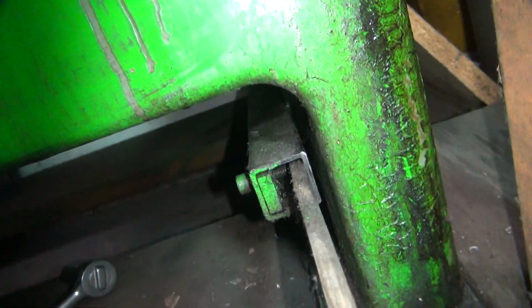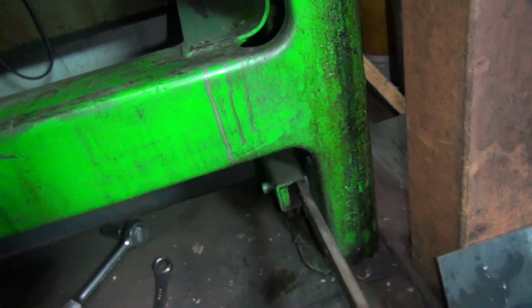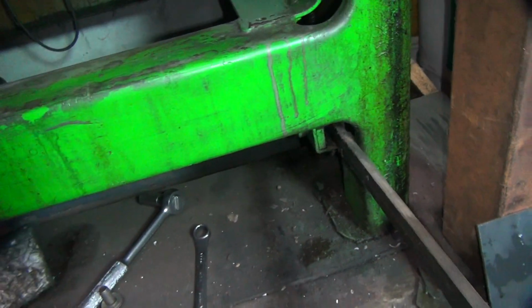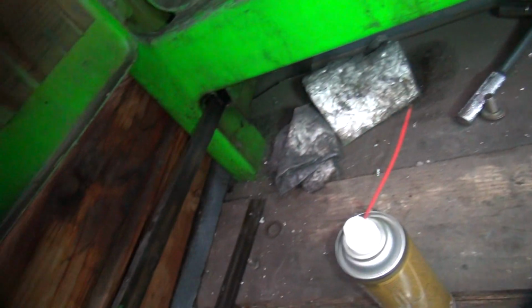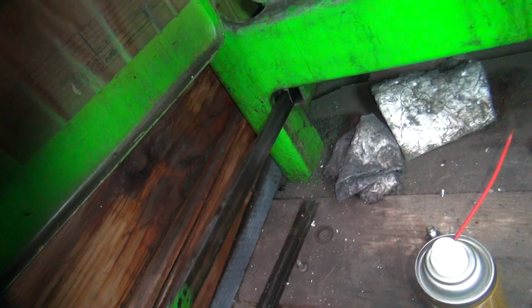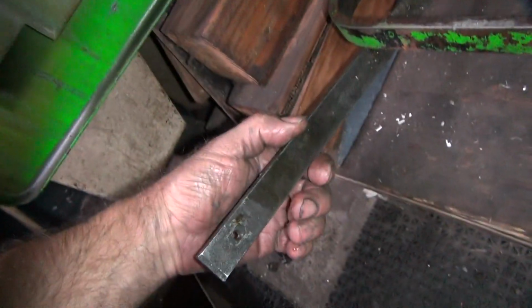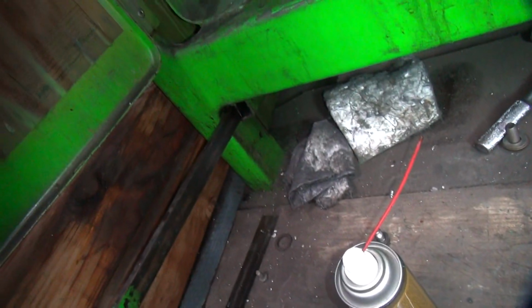Not sure how this thing works either, so looks like it's a pinching type affair. Appears to be missing. So I need something like this in there. So I wonder if anything is in the hole down there.